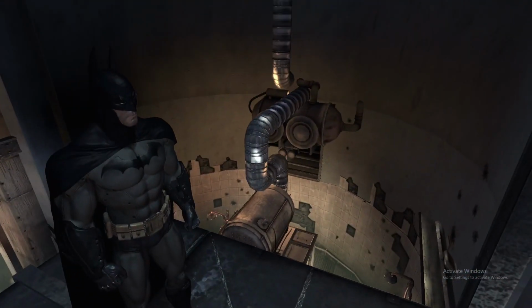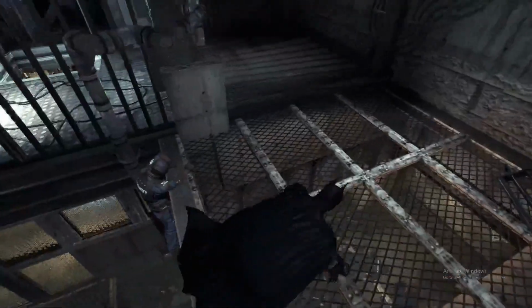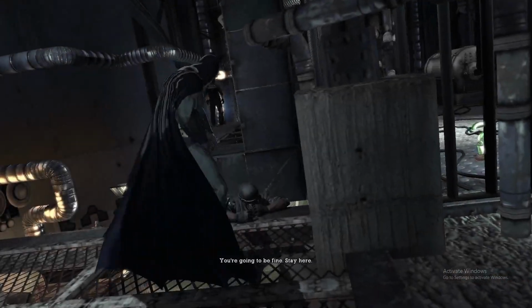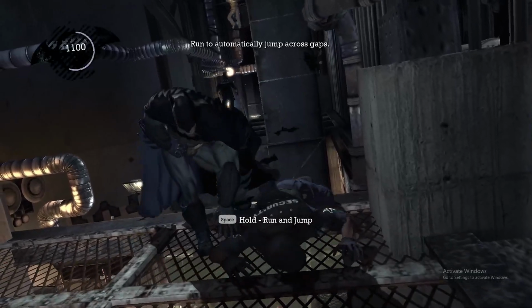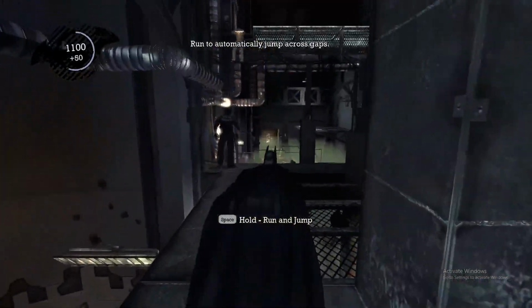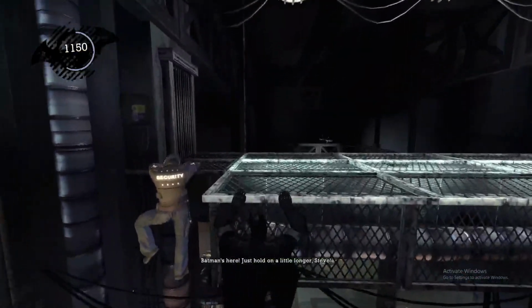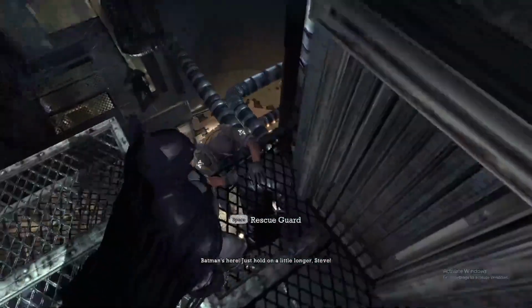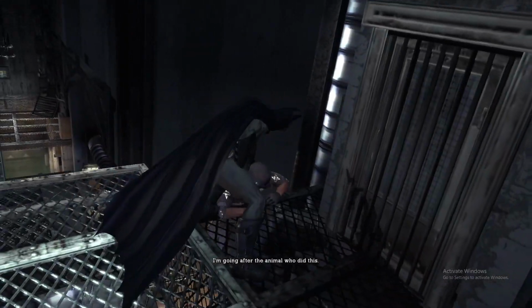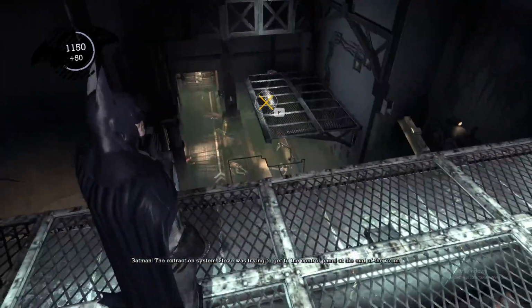I don't want to help you, but... Please help me! Oh shit, you right there. You're gonna be fine. Stay here. I'm over here like, I don't want to help you. You're over there hanging on the ledge. Get up! Batman's here. Just hold on a little longer, you got all that strength. I'm going after the animal who did this.